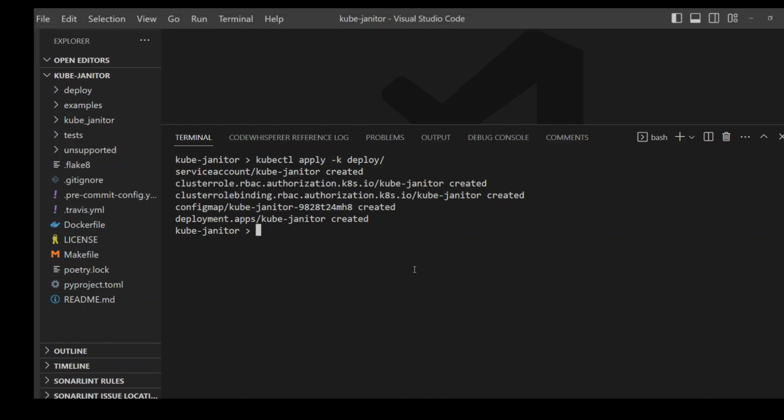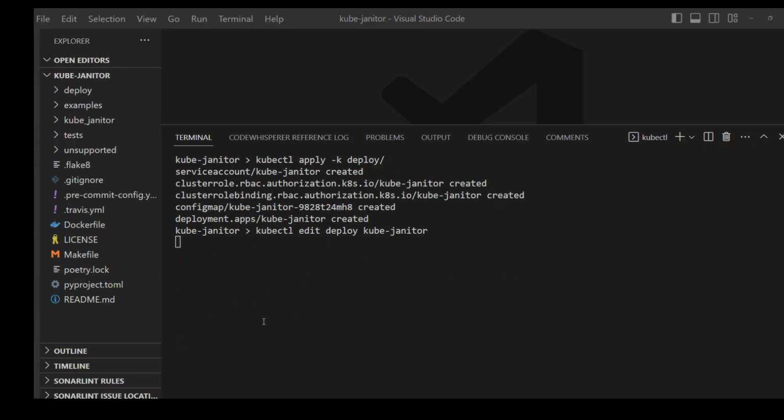We also need to edit this deployment because by default it's just dry run, as a safety precaution, which actually is a good thing because sometimes you don't want to delete your Kubernetes resources on TTL. So let's edit this deployment and remove that dry-run parameter.